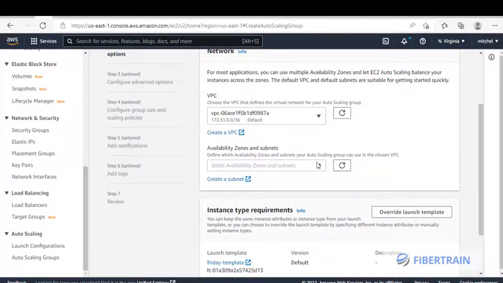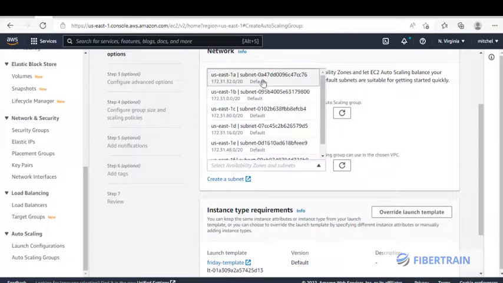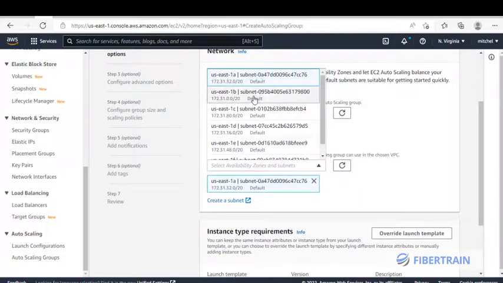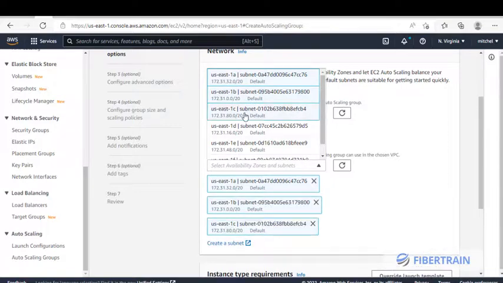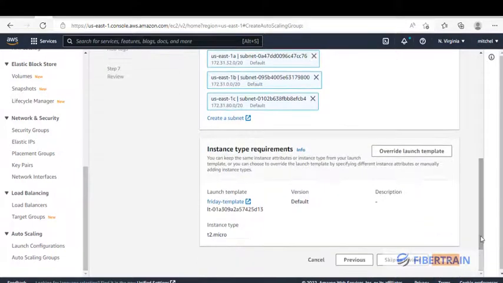So in this case, we are going to select East. Hold down the control button on the keyboard, select 3 different zones: US East 1A, US East 1B, and US East 1C. Alright, so once those are selected, we are going to go to next.